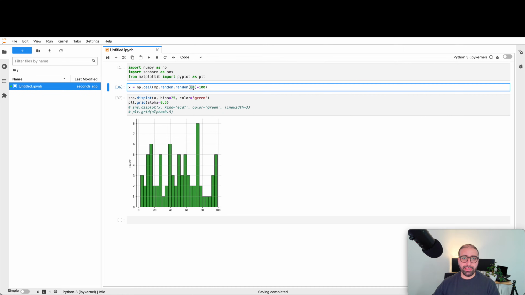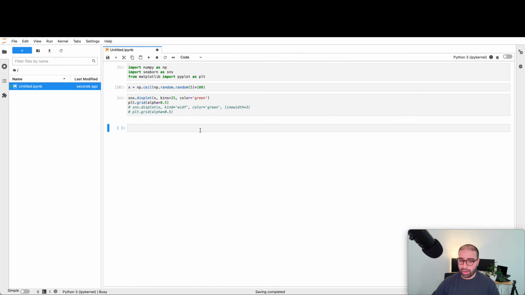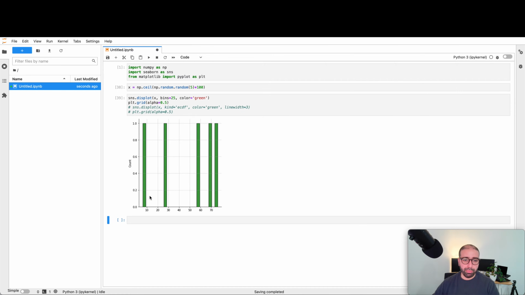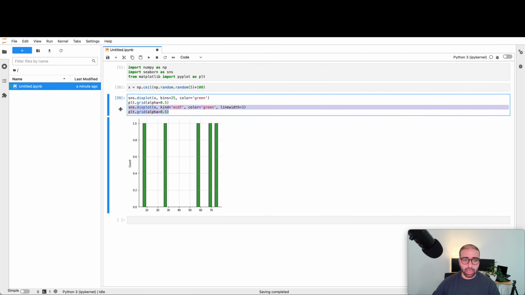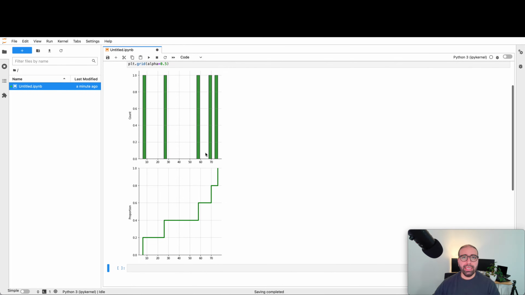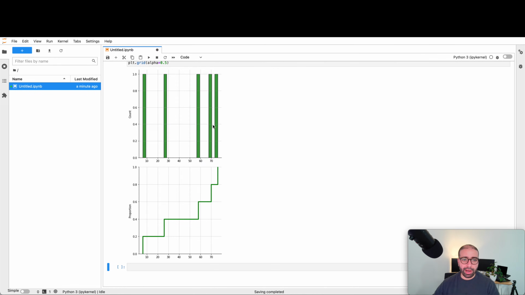So just to make it simple to explain the ECDF, or Empirical Cumulative Distribution Function, I'm going to drop the number of neighbors to 5 people. So imagine there are only 5 people. There is one person who is at the age of 8 years old. One person is 27. One person is 57. Another one's 69. And another person 75. Let me just uncomment the lines for ECDF because I'm plotting ECDF and I'm going to show you how to do it. But for now, let's look at the ECDF of this data. So 5 people, one of them under 10, one of them under 30, and so forth.